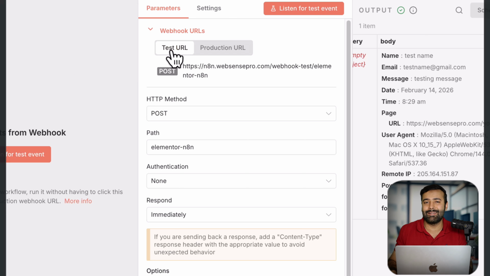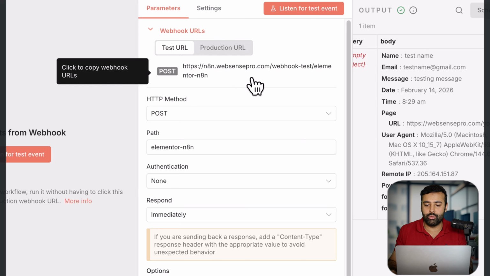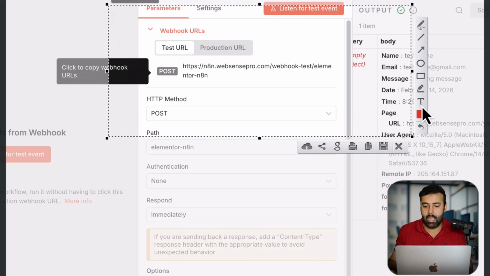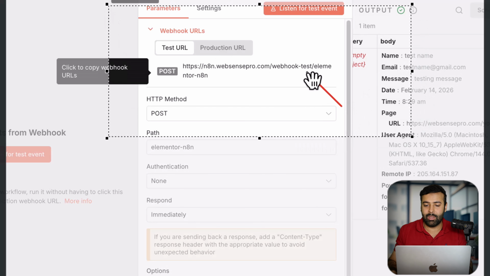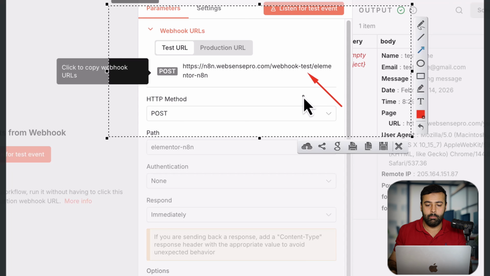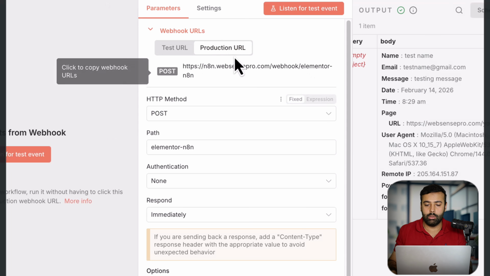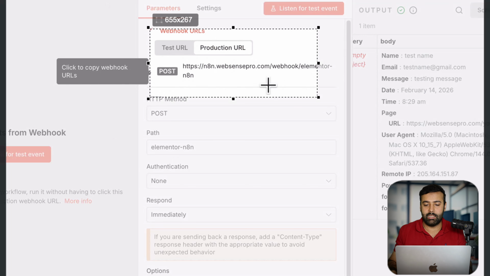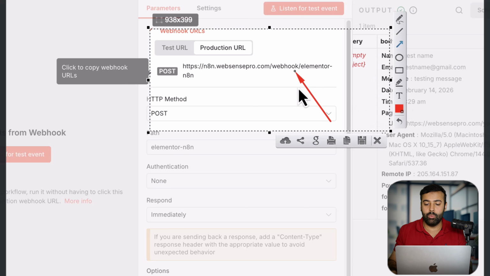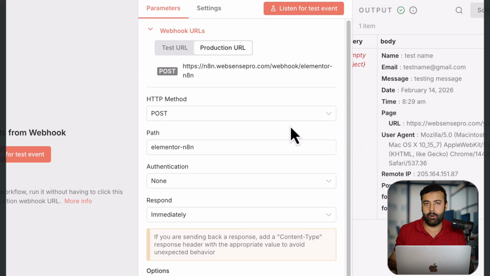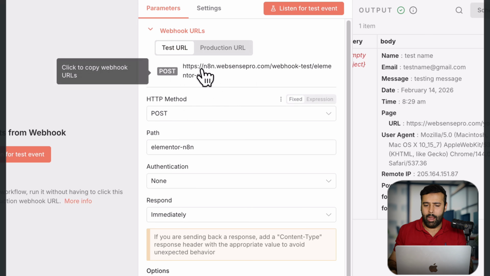You will notice a slight difference on these two URLs, where you can see here we have webhook-test on our test URL, but if we go to production URL, we do not have that test. So if you make this workflow live, you will have to use production URL. But if you are testing it on this node level or you're creating test submissions, you can use this test URL. I'm currently testing it, so I'm going to use the test URL.